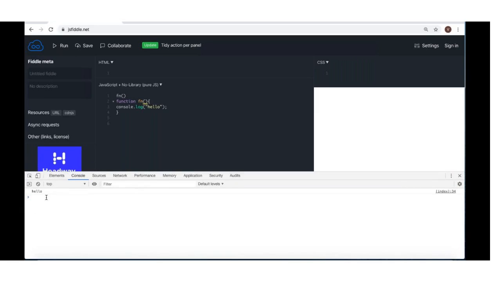Clear? Why are we getting output here, and why are we not getting the output in the function expression? In function declarations, all the names are declarations, right? That's why this fn is hoisted and it will be available here.